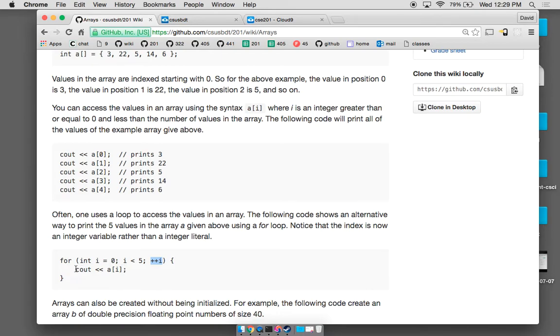Typically, you'll see an index being incremented, not always, but most of the time. So this way, this output operation is embedded inside this loop as a substatement. So I runs from 0 to 4. So we print A of 0, A of 1, A of 2, A of 3. We print A of 4. And then when I is 4, we do the end of loop operation so that I becomes 5. And then we evaluate the loop condition, and that evaluates to false, and then the loop is done.